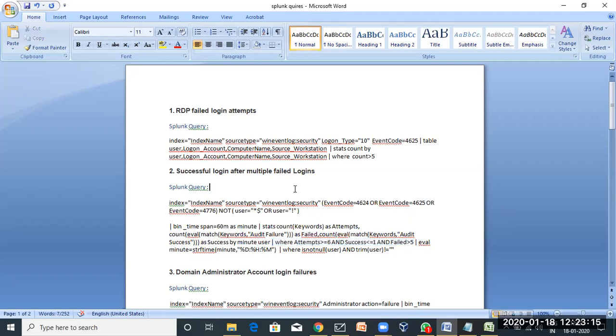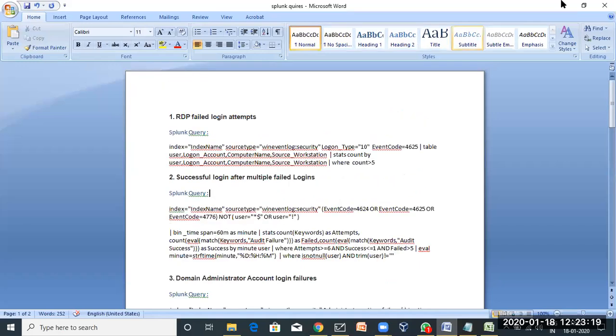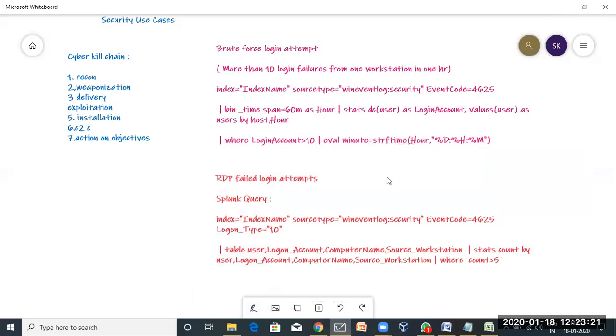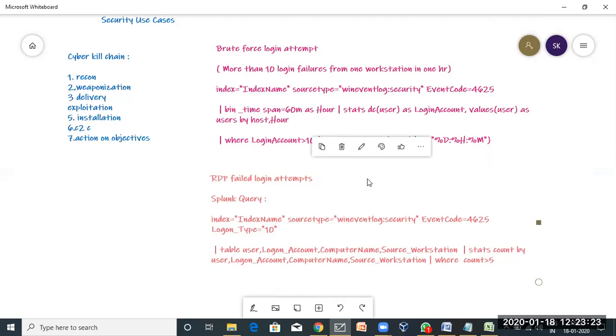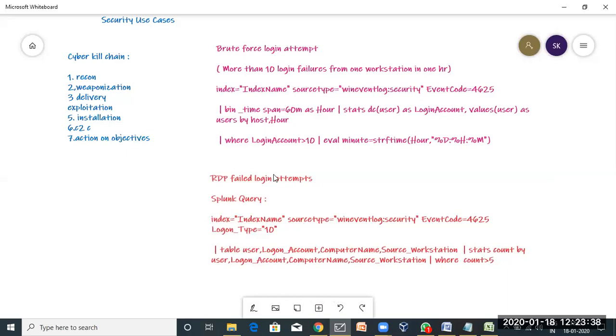I'll upload these queries today itself. Just go through the queries and try to frame them. You can use them in Splunk, but here we don't have the win security log source type, so you won't get the exact source type, but you can remember the queries. These are very important queries when you go to an interview.